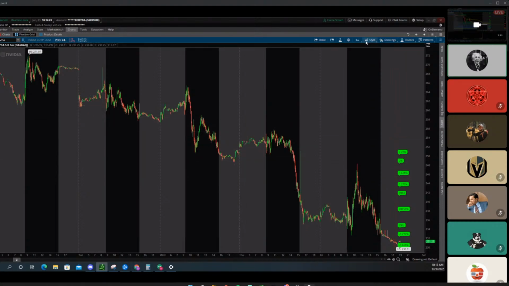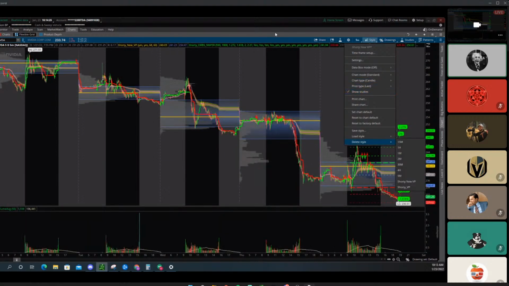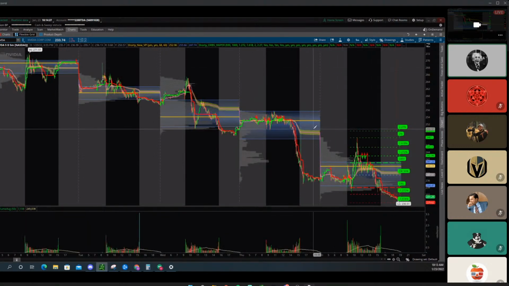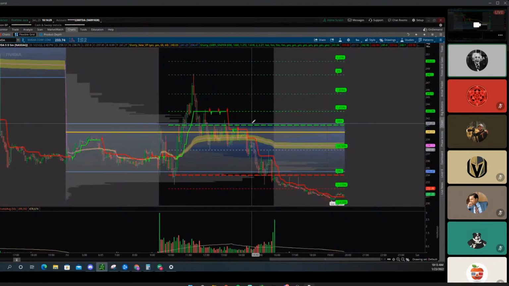So far we've combined a few things, right? So we had the POC, the VPOCs, we explained the VAH, VAL, and then the confluence importance. Does everybody understand how to trade this so far?